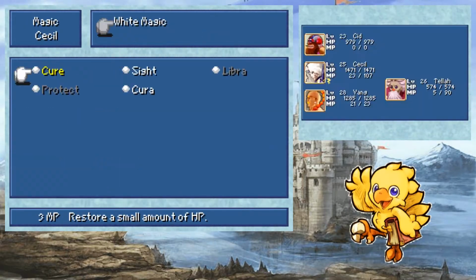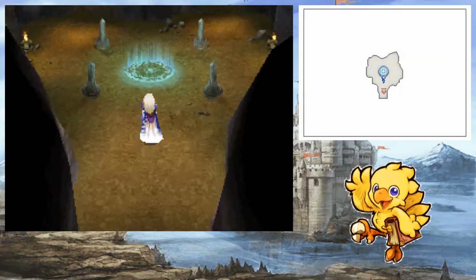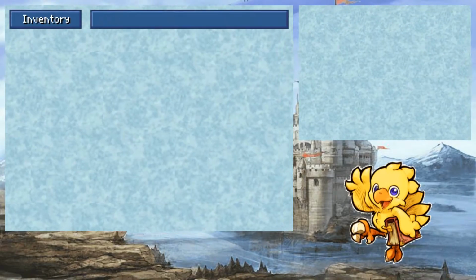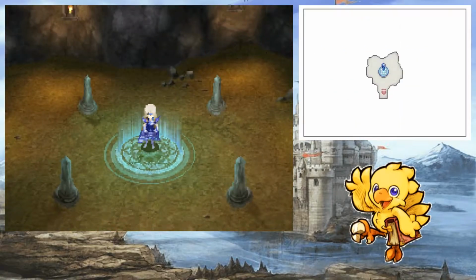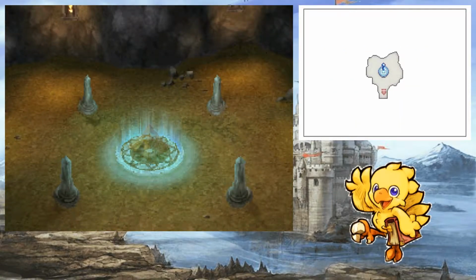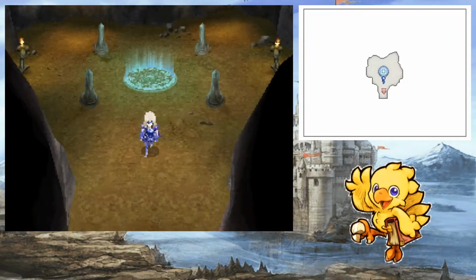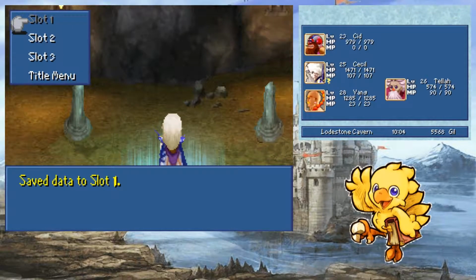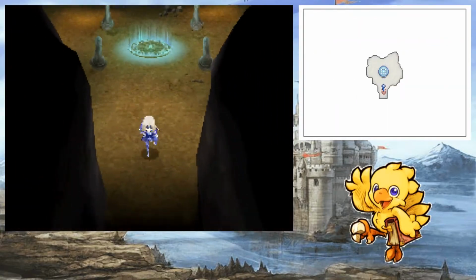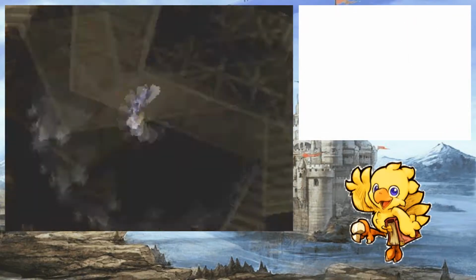I think we're close to a save point, by the way. Oh. Yep. Gonna go ahead and use a tent. Where's our tent? Down there. Oh, we don't want to forget to save. Definitely don't want to forget to save. We are going to be fighting a boss battle after all.